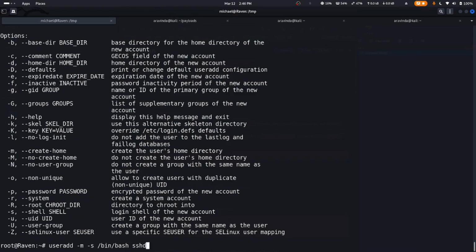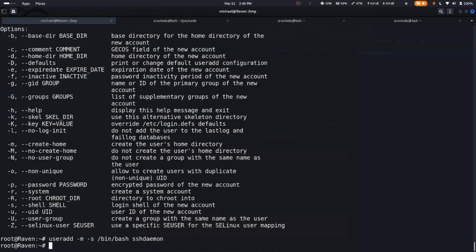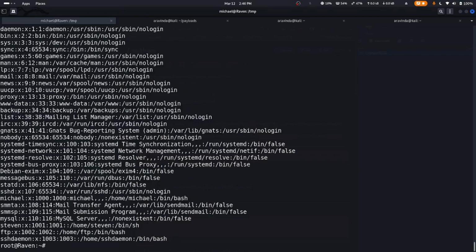We can name this user sshdaemon, and we hit enter. If we do cat /etc/passwd, we can see that sshdaemon is successfully added, right?